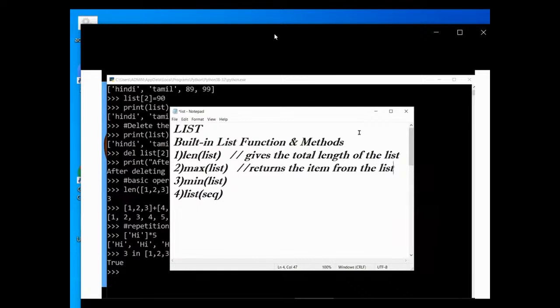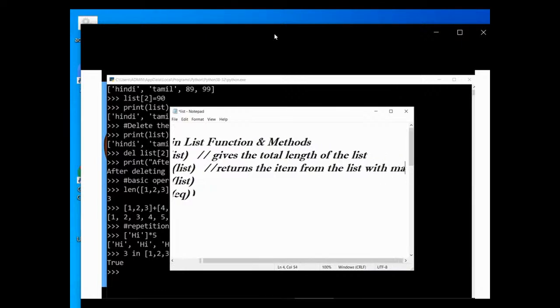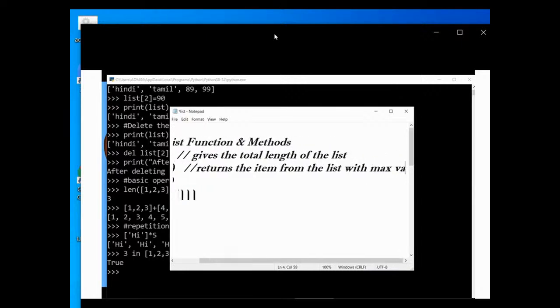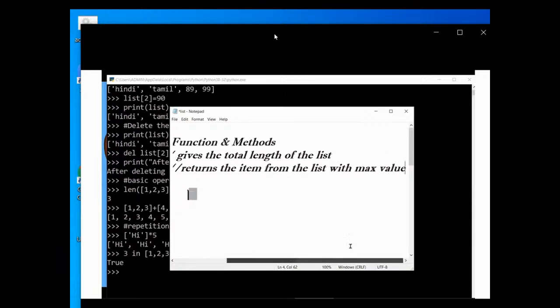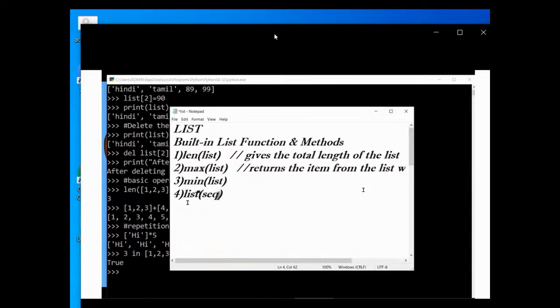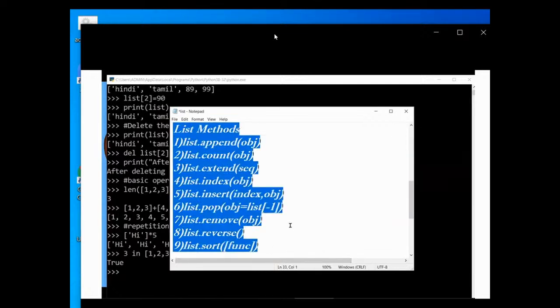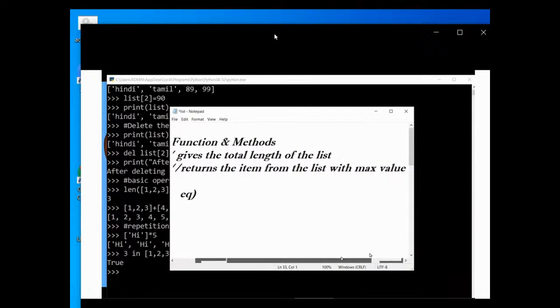Max returns the item from the list with the maximum value. For example, if the list has 1000, 2000, 3000, and you use the max function, 3000 will be displayed. So it returns the maximum value in the list.